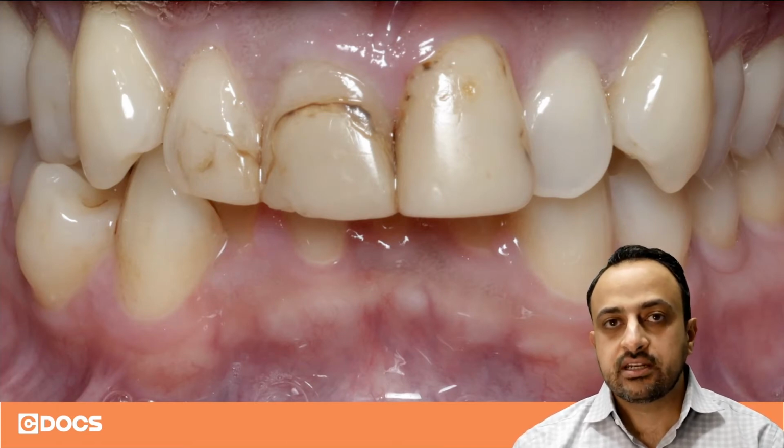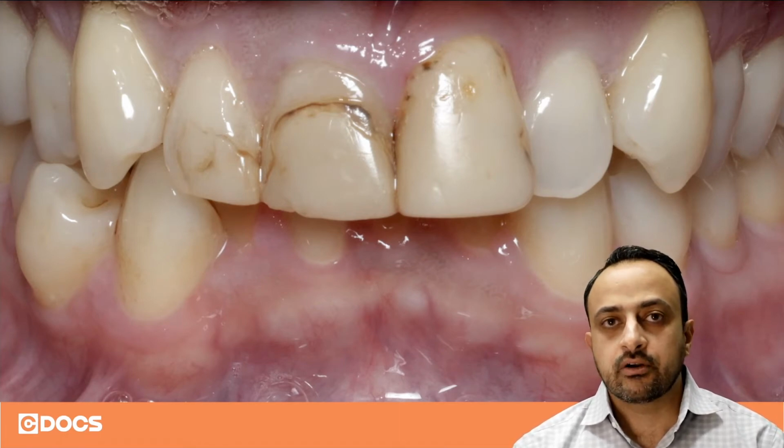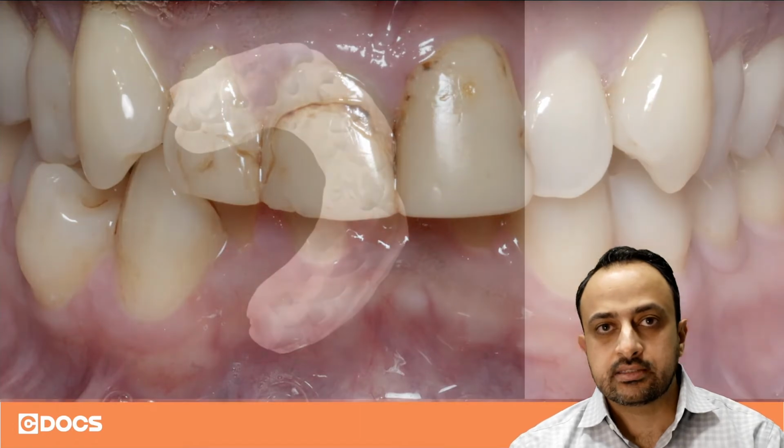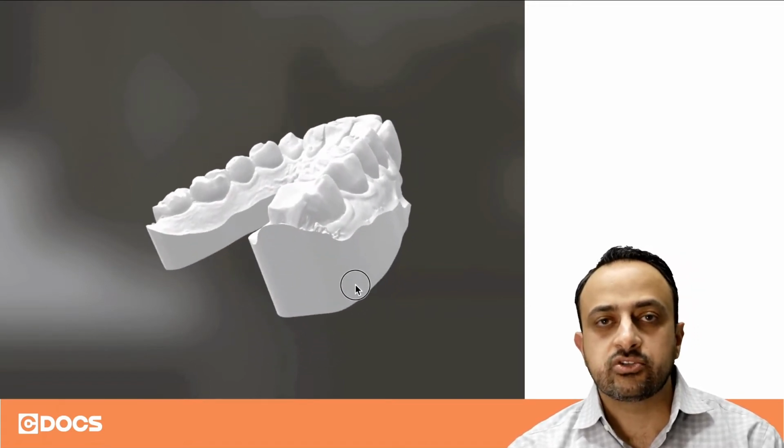This patient presented, as you can see on the screen, with a lot of severely decayed restorations, outlived composite restorations. The biggest challenge for Greg here is that he needs orthodontics. If you look at the initial STL of his teeth, you can notice he has a lot of crowding in the anterior. He has tooth number 9 extremely facially positioned and tooth number 10 extremely lingually positioned.